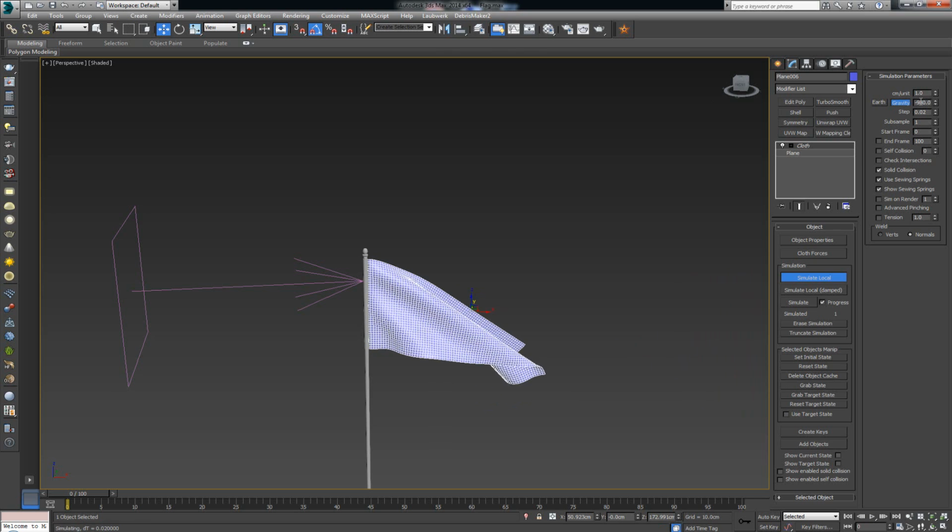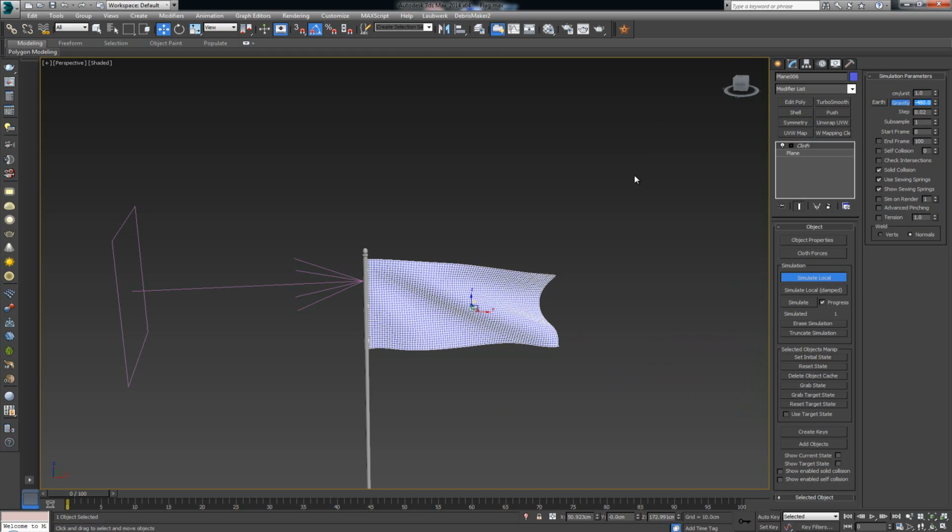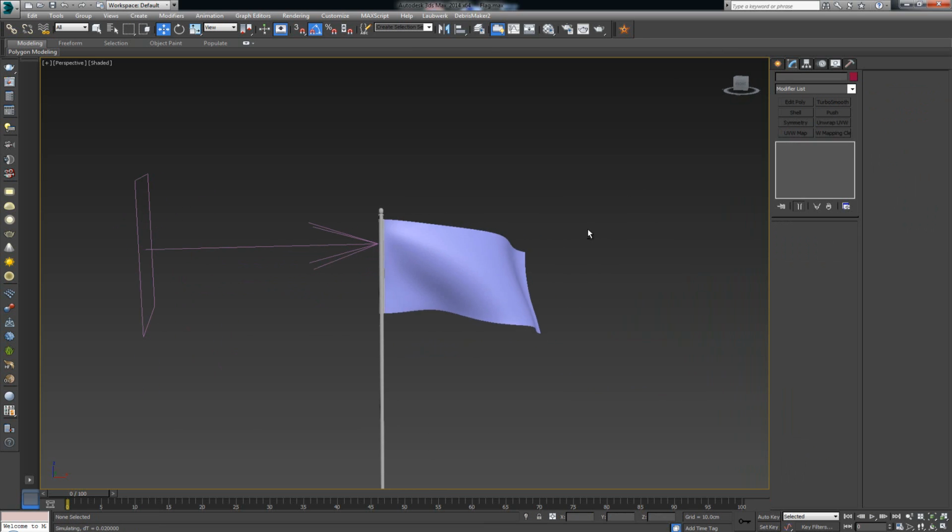By default it's minus 980, and I can decrease this to minus 480. This is going to make the cloth simulation think that this cloth is a bit lighter. So if you take a look here, now it's starting to weave.